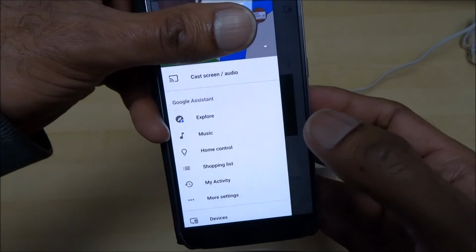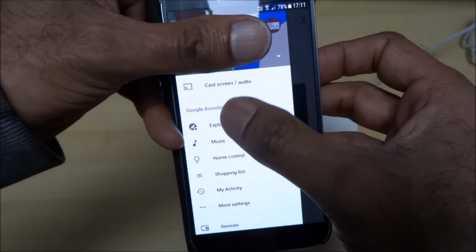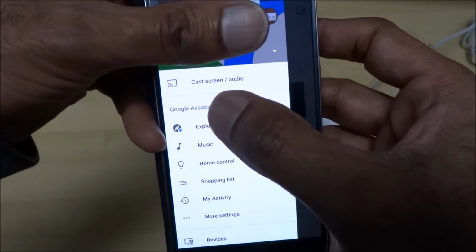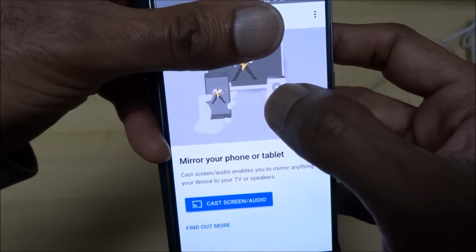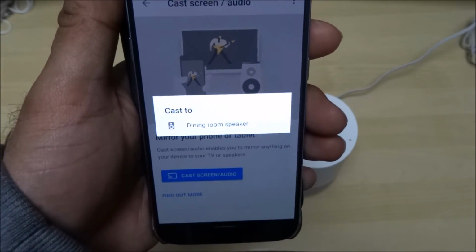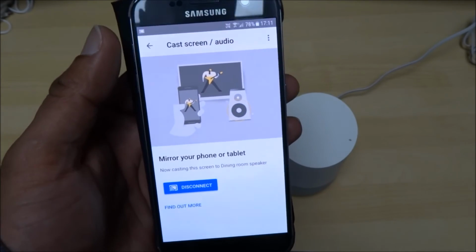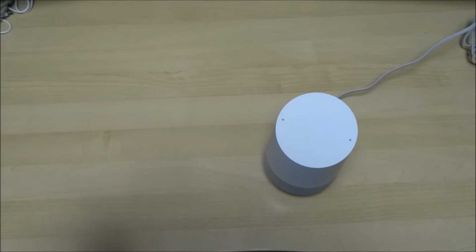Okay, so we've got to the Google Home app, and when you click to the side to pull out the menus, you've got, I'm covering up because it's got my email address in there, but we've got cast screen and audio. If I click that, so you can also do this on the Google Home Mini. Then obviously select the actual Google Home, and now if I just pick something, the audio should come out of there.